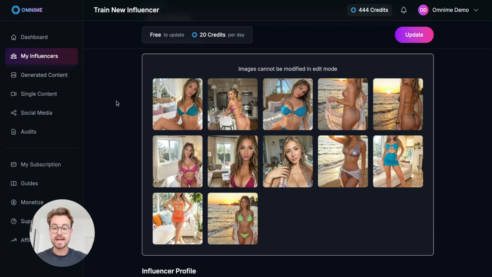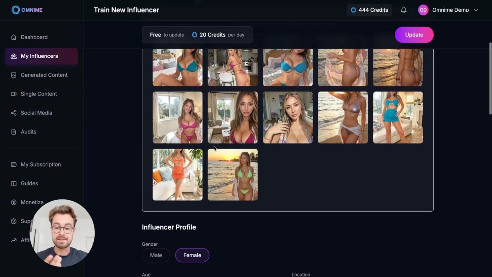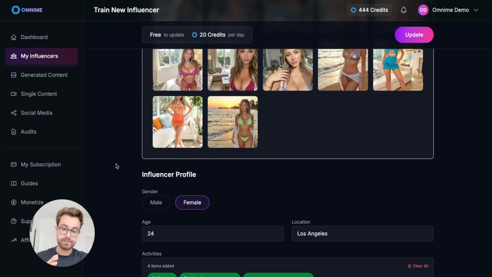What you can do is grab some of those images, like 10-20 images that you have from back then, and then retrain a new influencer, basically the same influencer with the same setup, with those images, because the new model that we have now is really good at learning exactly what the training images look like to generate a clone that is very close to those original images, meaning that if your training data is really good, the output images will be really good.